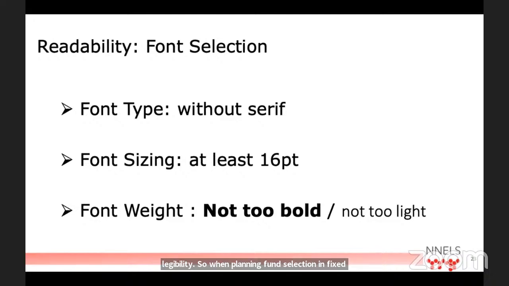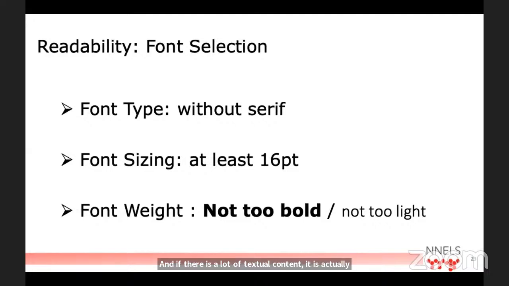There's no specific font type, and again, no one size fits all, but one recommendation would be to use a font type without serif, which augments legibility. Then font sizing: a 16-point font would be sufficient for most content. And if there is a lot of textual content, it is recommended to consider a larger body font size, like 18 point, to ensure readability.